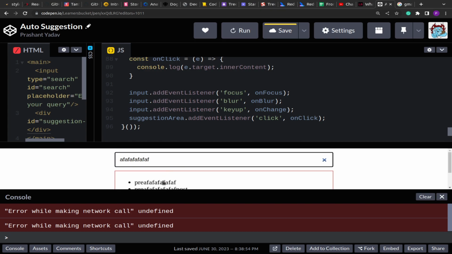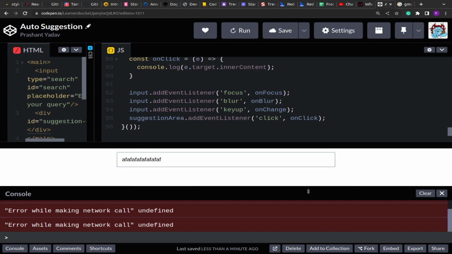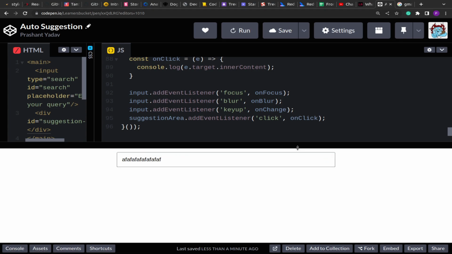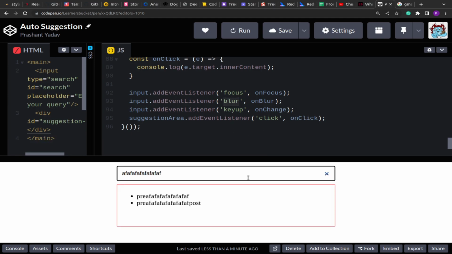We are not able to make the click event. So first thing is, we'll have to fix this blur. When the input is getting out of focus, we are hiding this suggestion area. So this event is firing before the click event. That's why we are not able to click on any of these suggestions.